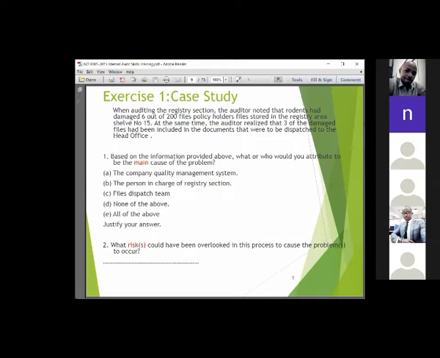Okay, thank you very much for sharing. So in this case study, as we build on the subject today and the training, one thing that's coming up is that we need to look at the system mostly. Systems are the ones which have issues before we go down to the nitty-gritties. But as a good auditor, we do not just stop at indicating what the problem is. We also try to see what risk could have been overlooked.